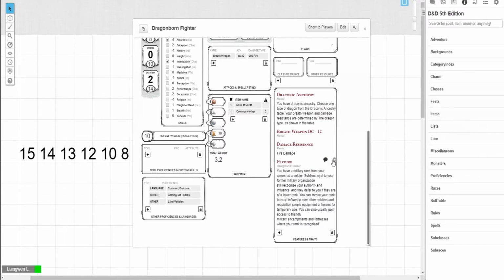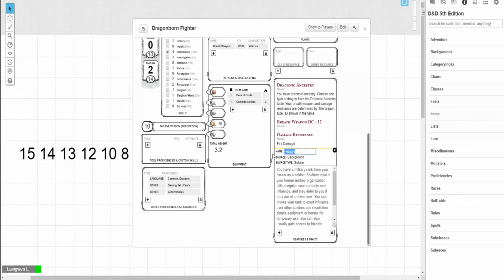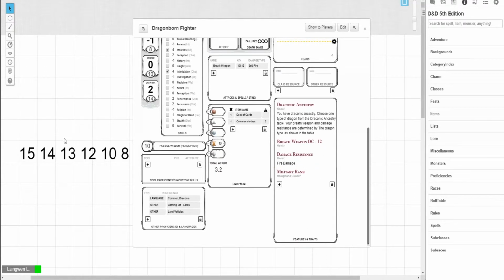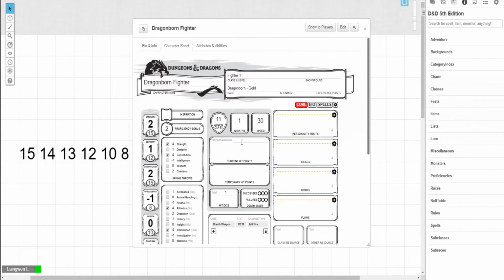Oh, we don't want to call it feature. We want to call it military rank. There we go. So we can hide that because that's a lot of text. And then we're going to move on into the fighter stuff. So since we already have our stats, we can just move on. So your starting health is 10 plus your con. So you get 12 starting hit points.